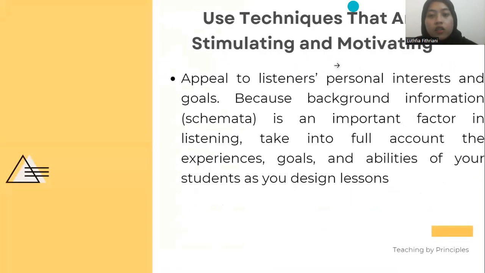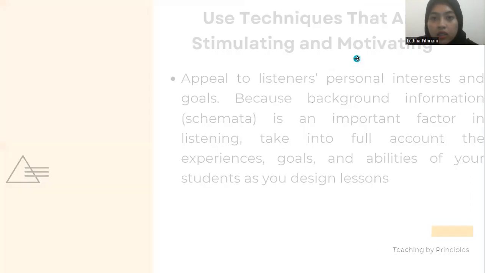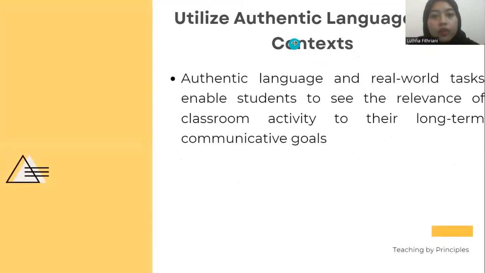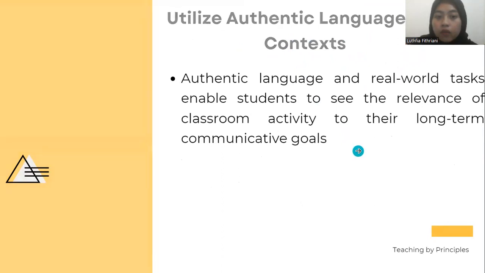Use techniques that are stimulating and motivating. Appeal to the listener's personal interests and goals, because background information or schemata is an important factor in listening. Take into full account the experiences, goals, and ability of your students as you design lessons. Utilize authentic language and context. Authentic language and real-world tasks enable students to see the relevance of classroom activity to their long-term communicative goals.